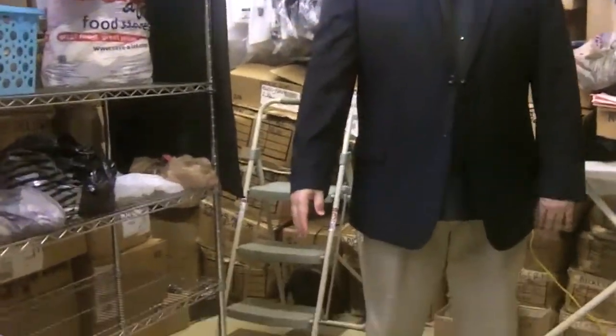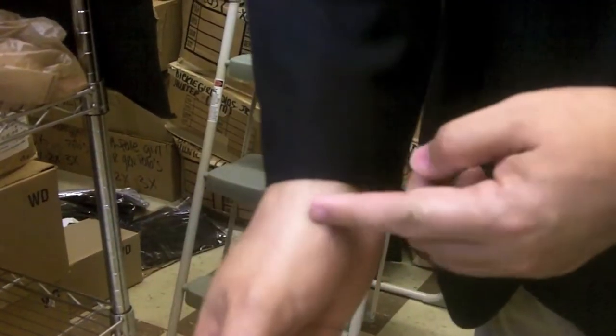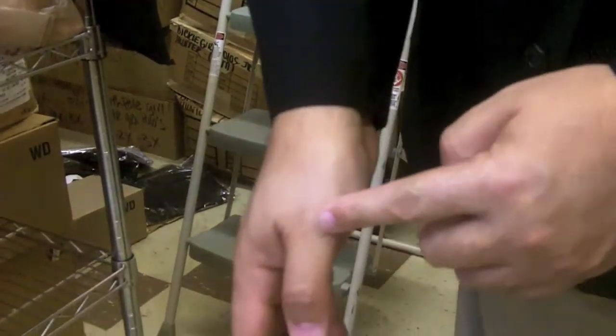Hey guys, when you're trying on a suit, you need to have your sleeve fall and hang just right. This right here is too long. If it's covering and going down to where your fingers are at, that's too long. You want it to come down right where your hand starts and this carpal bone that you have on your thumb here. Right in between. Anywhere in between there is fine.